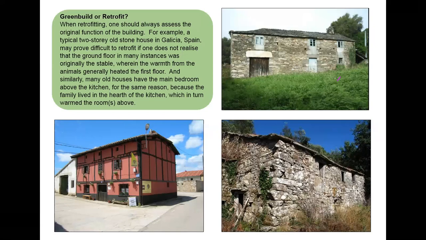And then similarly, in the bottom left-hand corner, there's a lovely wattle and daub structure. It looks in tip-top shape. But if you look at the ground floor, it's substantially less high than the first floor. The first floor is where I imagine the people lived, and also in the attic. But the ground floor was the stable, and you can see it's a lower ceiling height.